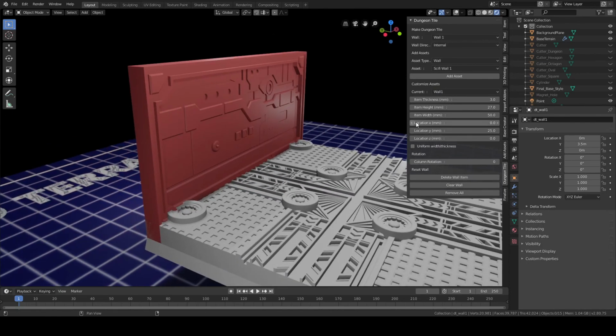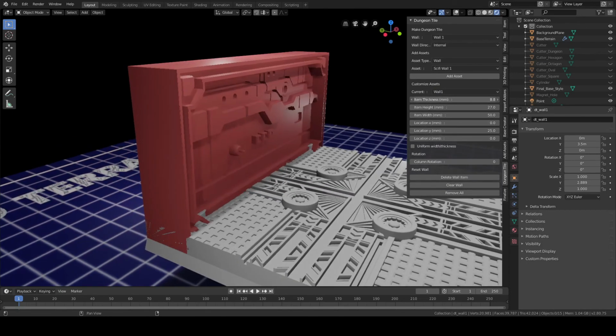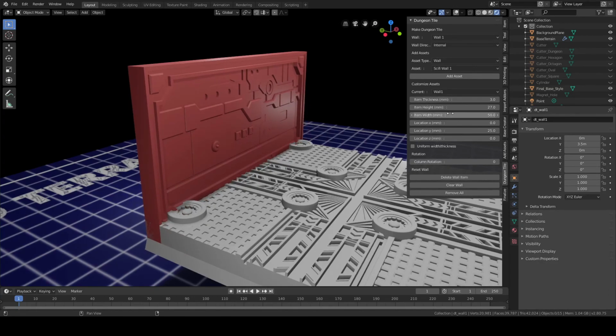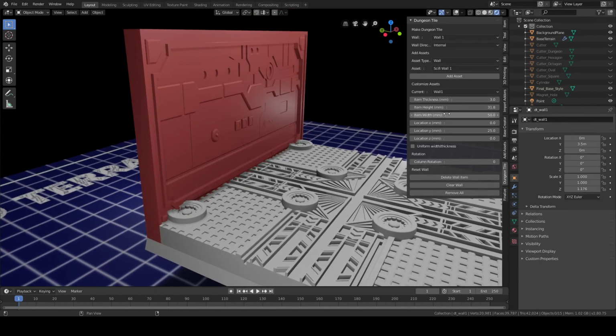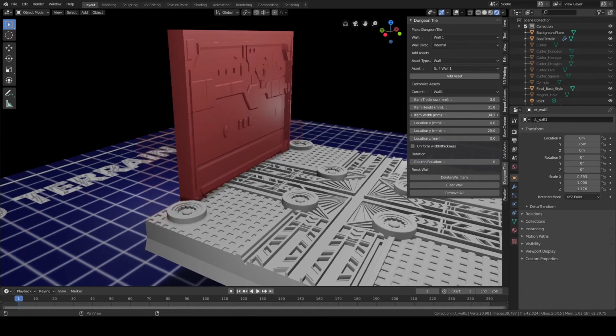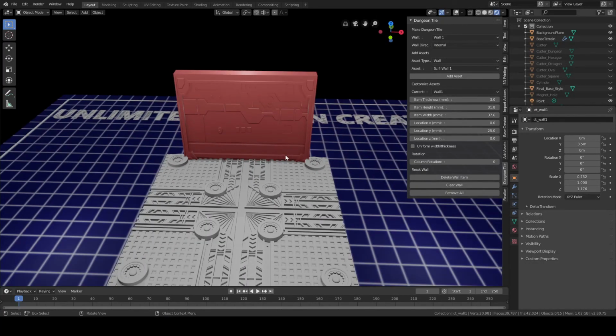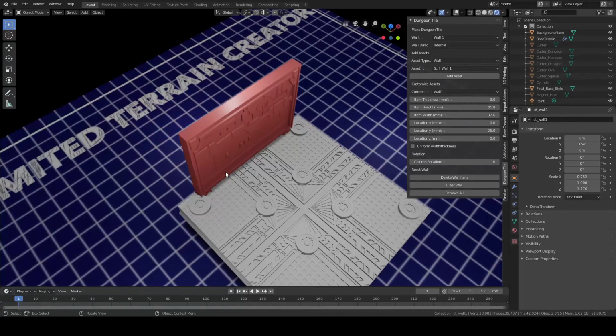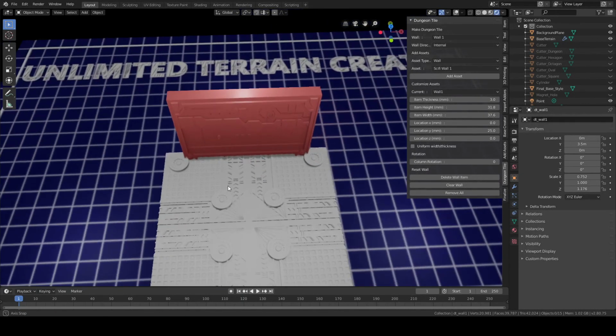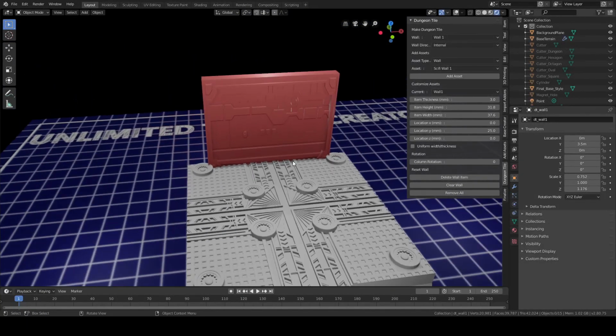So that's what we've got selected. And in these sliders, you can change the thickness of the wall, and change the height, and change the width if you want to. There might be times where that's useful if you have two walls and they're overlapping a little bit and you want to move one out a little bit so it looks a little bit nicer. You might want to use that.